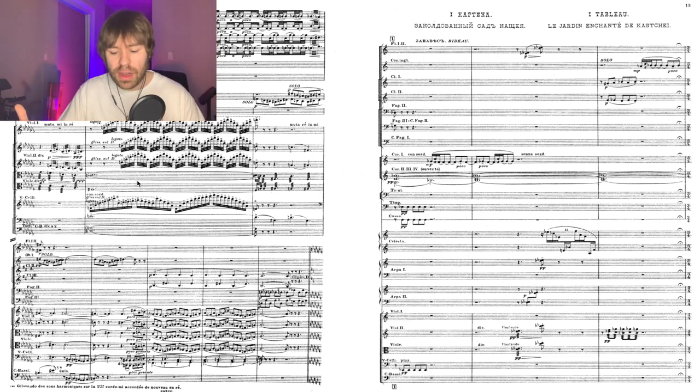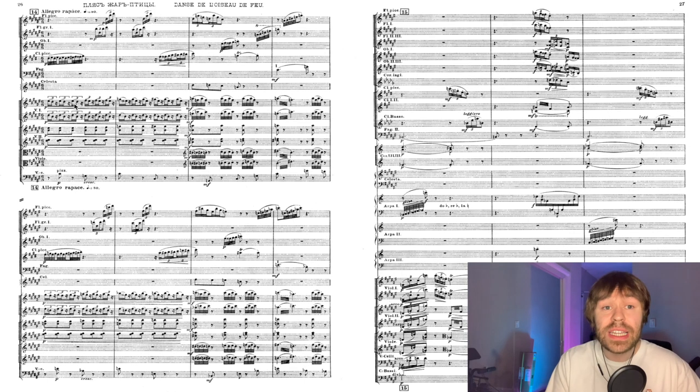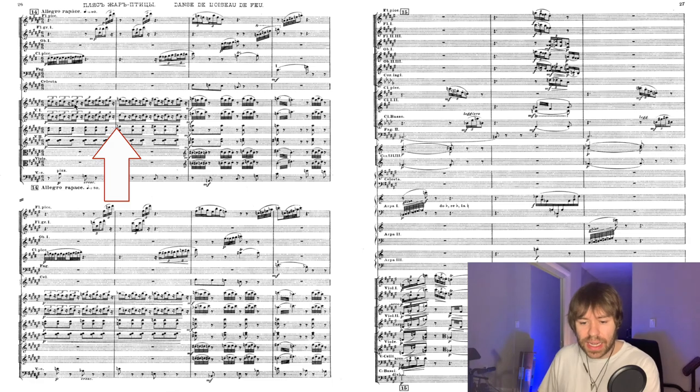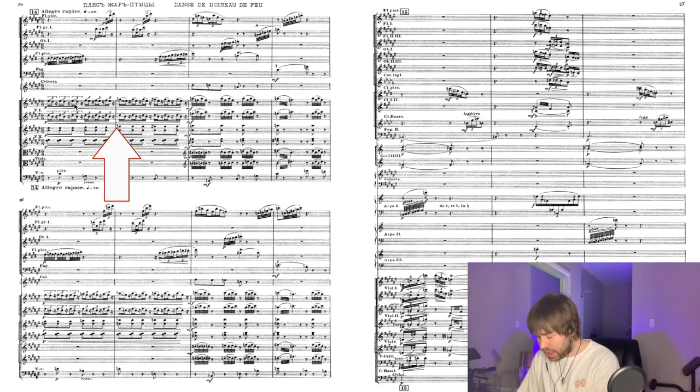We're gonna move on now to the variations, the Dance of the Firebird variations. This is super interesting. I wanna start with the harmony of the Firebird dance variations. Something very deceptive about this. So we have this clucking rhythm here in the strings, like blink, blink, this, I'll play it for you.